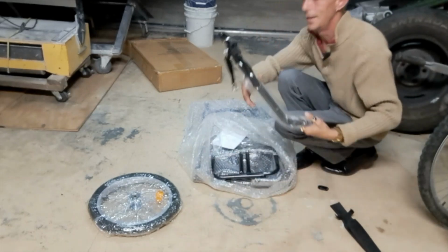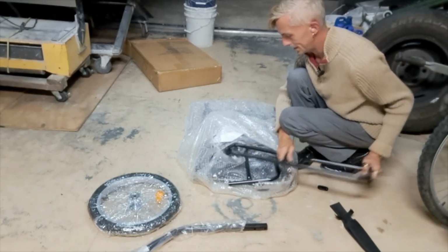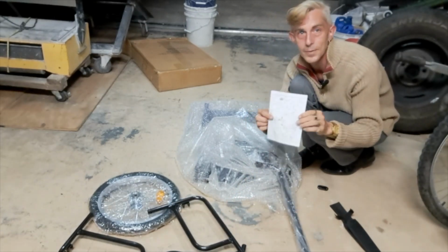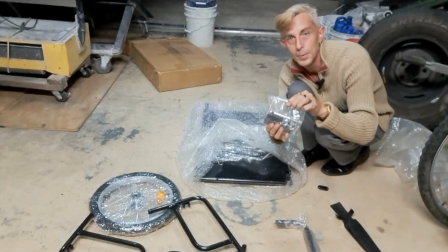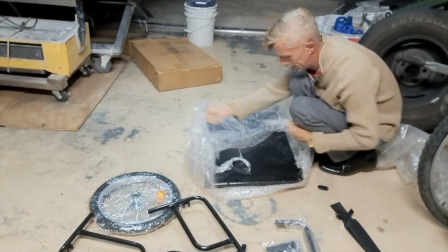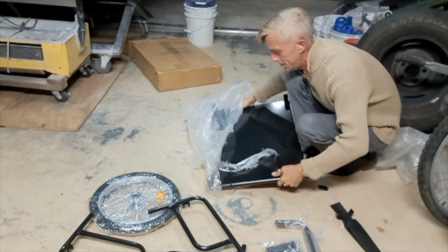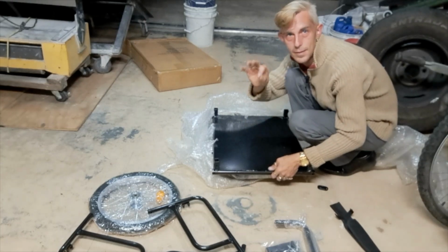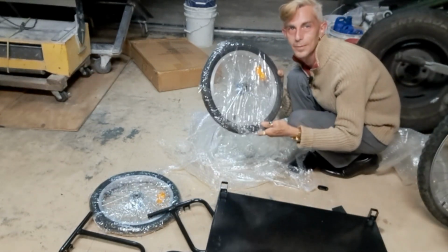Aha. This is our trailer hitching unit. These look like side rails, something like that. Oh, instructions. Yeah, we're not gonna use those. Oh, hardware. There it is. Quite a bit smaller than I originally assumed, but that's okay. She is a steel unit, so we're good. Oh, good. They gave me the extra wheel.